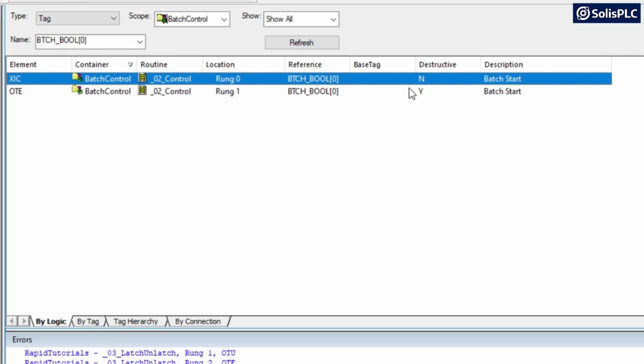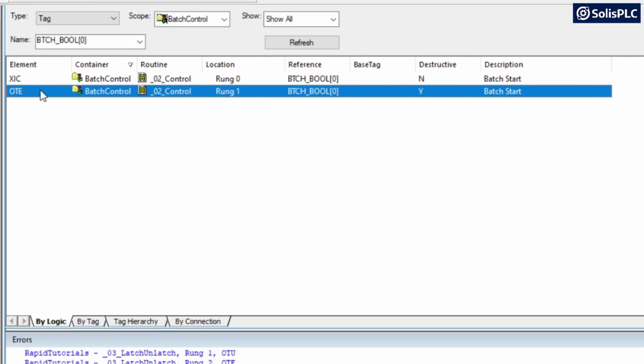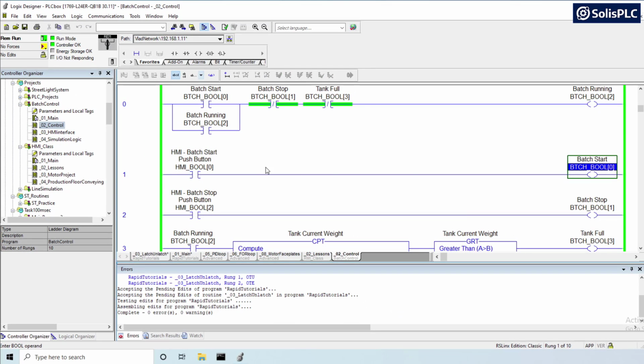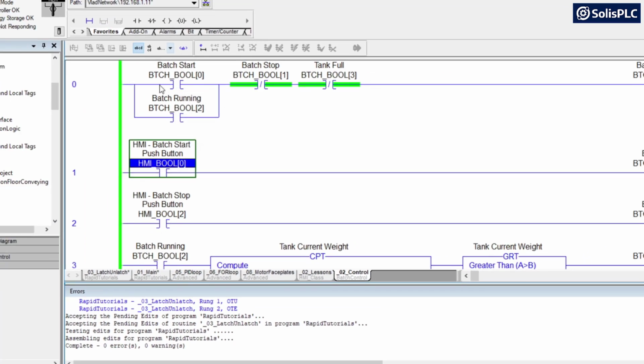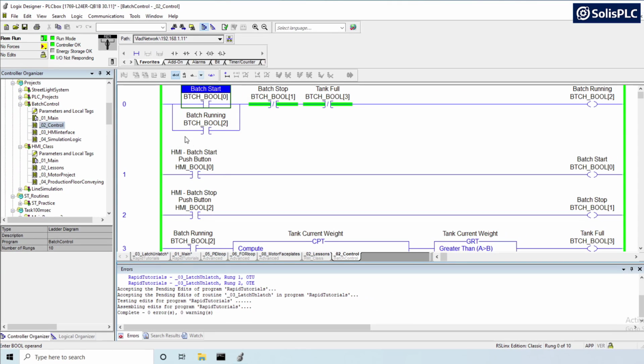So of course, if we want to understand how this boolean is being driven, we need to go to the OT. So I'm going to double click this, and you'll notice that within Studio 5000, it's going to select the instruction where this is being used. Based on the logic written here, a very simple rung, it's just an XIC leading to an OT. I noticed that this is labeled as HMI batch start push button. So immediately I can tell that on the previous rung, when somebody presses an HMI push button, this is going to energize this batch start, and ultimately this is going to get our batch to run.